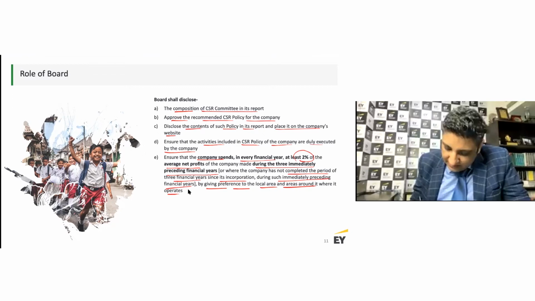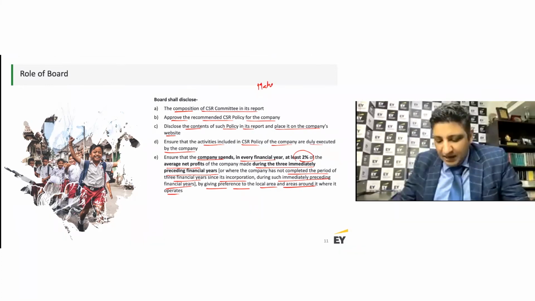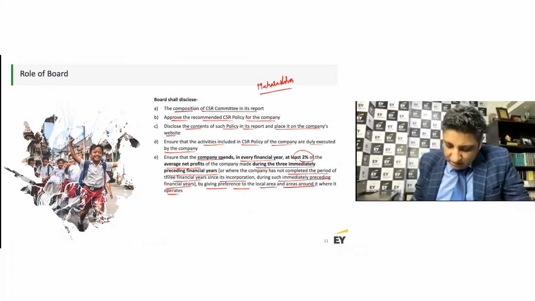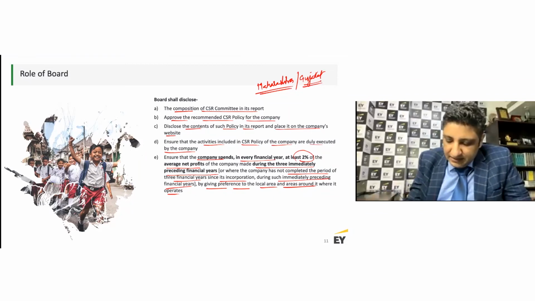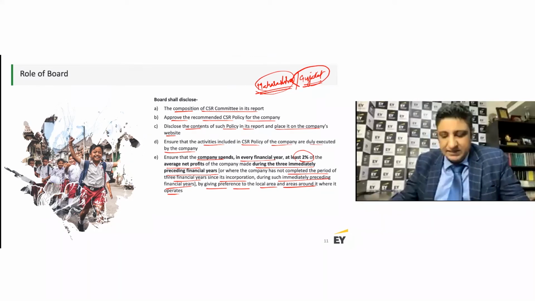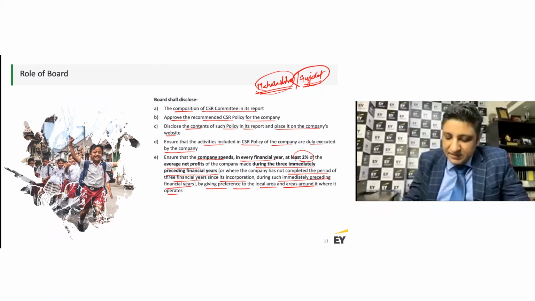A major chunk of the CSR spending in today's times is done in the states of Maharashtra and Gujarat. Now why would they do that? Because many of these large companies who are required to spend money are domiciled in these states. There's an interesting fact that you should be aware of, although it's not relevant from the examination standpoint, but something you should be generally aware of.